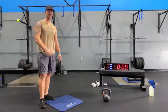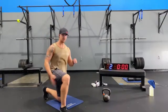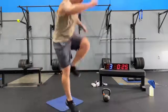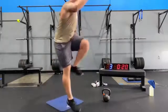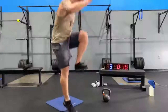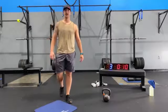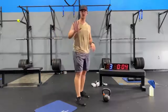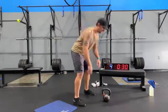Now we're gonna switch over. Left knee down, right leg up front. 3, two, one. Drive into that right foot. Take your time. You only have 5 reps to do. There we go. Okay. Again, coming up. Another 10 swings or 5 squat jump. 3, 2, 1. There we go.